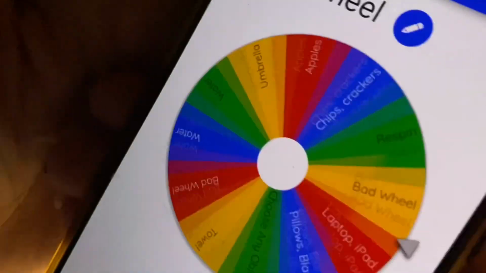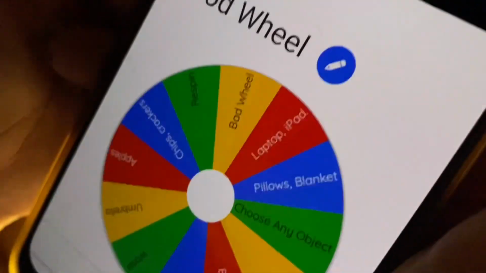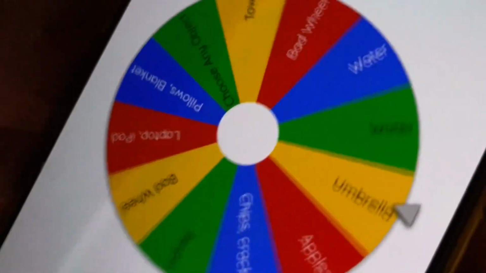Okay. 10 minutes has passed. So we have our wheel bag, guys. We are going to spin the wheel. Let's do this. Come on. Izaak's turn. Make it good. Make it pretty. Make it fantastic.